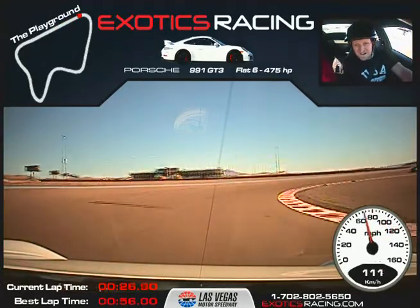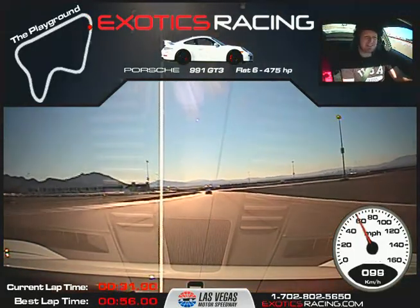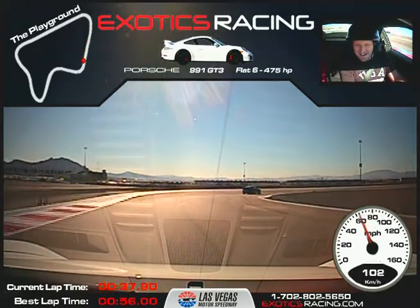Turn and ease off the brakes. Slight throttle. A little bit more throttle. More. There you go. Upshift here. Now brake, real firm. One downshift. Ease the wheel in. Slight throttle for balance.